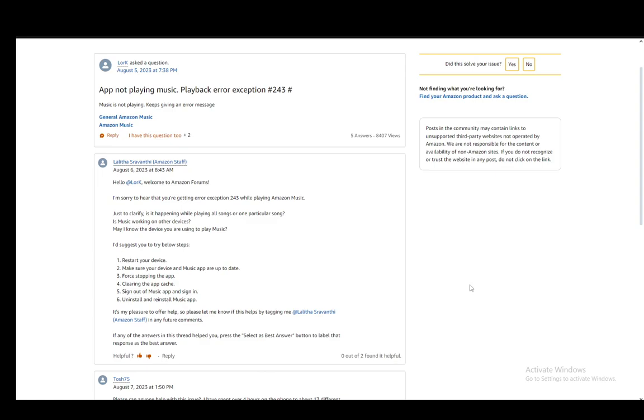Now, your app might rely on the internet, in which case you need to make sure that the internet connection is secure for streaming music. And you pretty much need to make sure that your device is functioning correctly completely before you try doing any other things, like writing on the post to ask other questions on the forums, et cetera. But yeah, that is pretty much it.